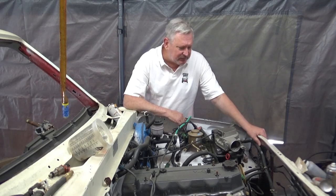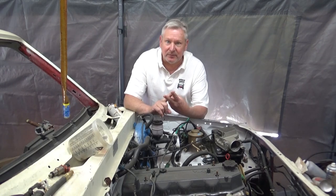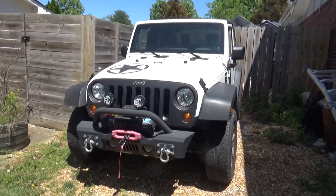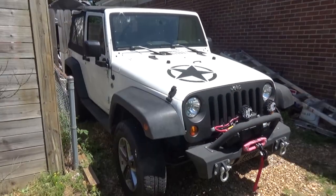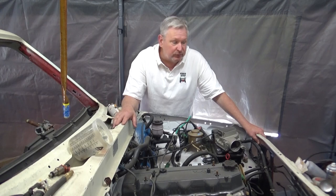I know EVs are pretty hot right now, but I just think that would be super cool — mainly because I've got two Wranglers. The blue one I'm going to be working on shortly, painting it and probably selling it. I've got the white one that we restored, which has a death wobble, so it's going to Nick at CNF Tires to figure out what's worn out or misaligned, so Jennifer can drive it with the top down. I've also got a 2022 Ford Maverick hybrid, which I absolutely love — so what am I going to do with another pickup truck unless it's something different, like an electric one? I think it'd be a cool project.